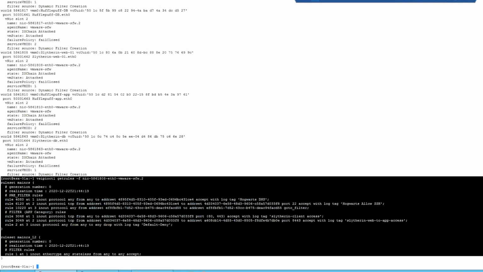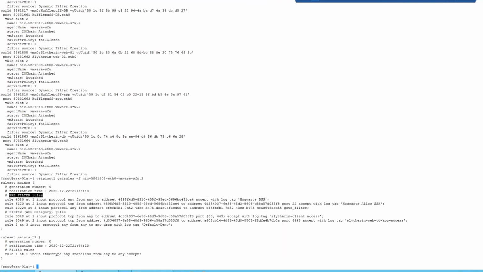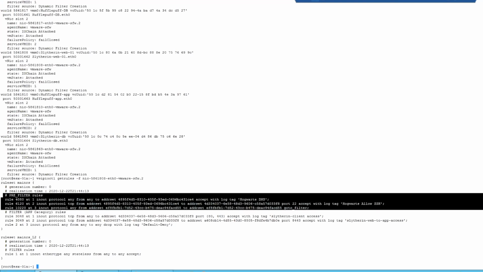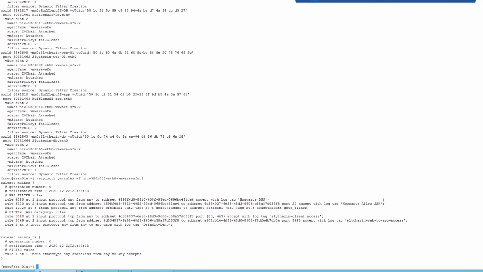Here's how we do the different categories before you get to application. So you notice here that you've got your pre-filter rules, and then you've got your filter rules, and it says app category. All your pre-filter rules here, these are your infrastructure rules, your emergency rules, environment rules, right? You can see I've got the Hogwarts DNS, Hogwarts SSH there as well for the infrastructure rules.